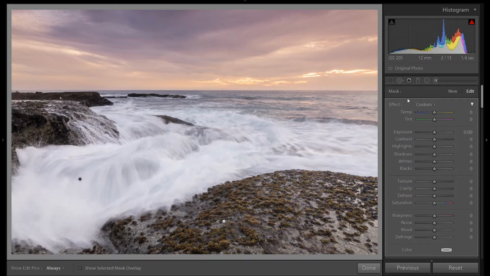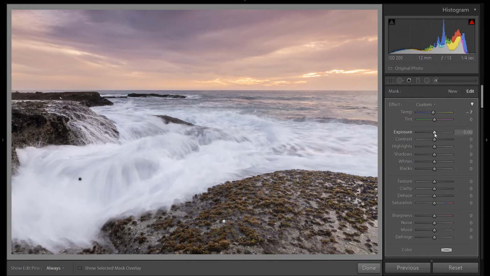So let's see if there's any yellow in here. We're going to bring down the color temperature just a little bit. We'll bring it down too much. So now it's a little too blue. Now we'll back it off. Right around here, just to pull out some of the yellow color. Make the water more white.